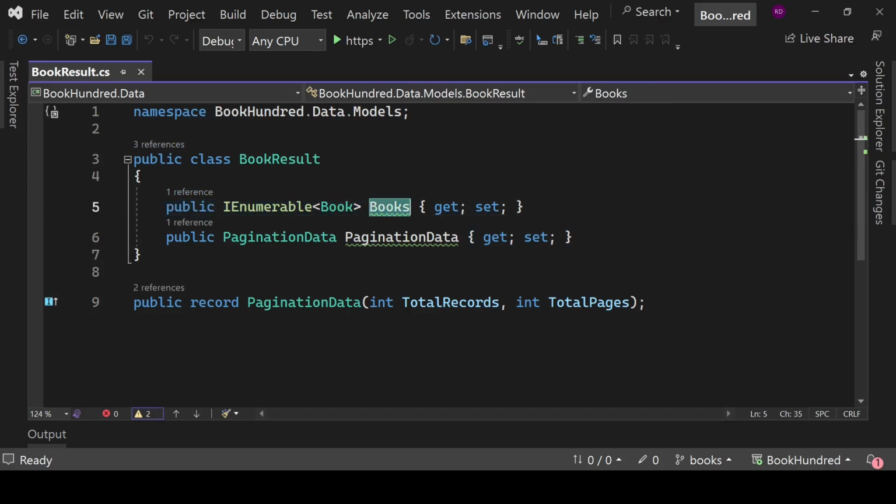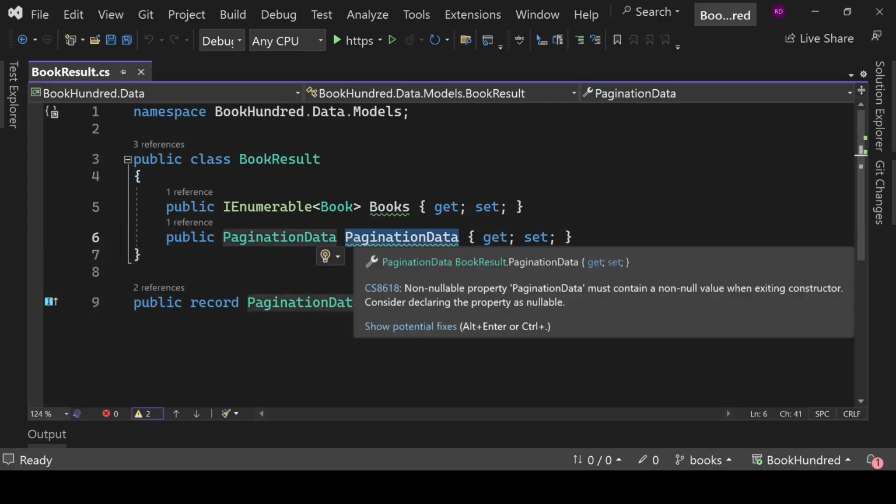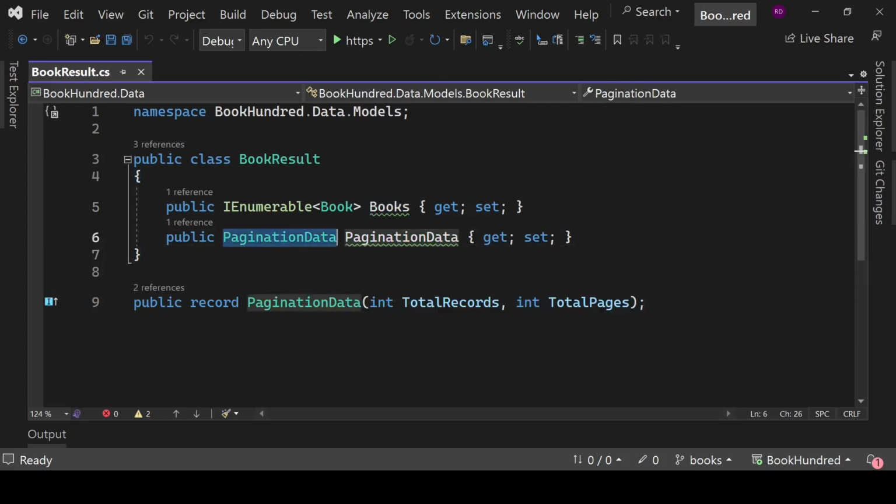It will return a list of books, and here we will have this property pagination data, which is a type of pagination data, and that is defined here, which is a type of record. You can create a class, but I've gone with a record instead of class, and it doesn't make any difference if you use class here. So it is not necessary to use record. You can also make a class here with the name pagination data. It's totally up to you.